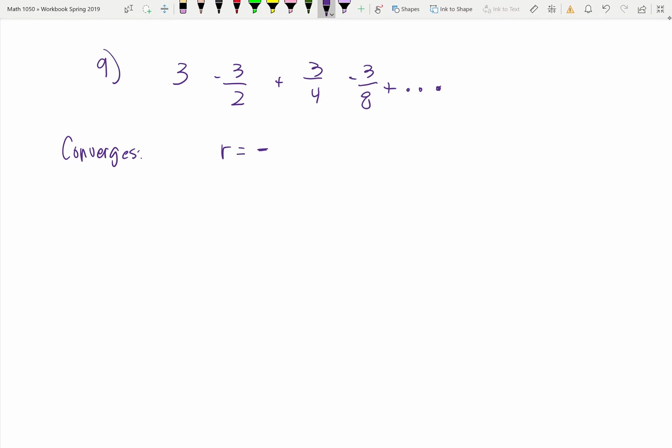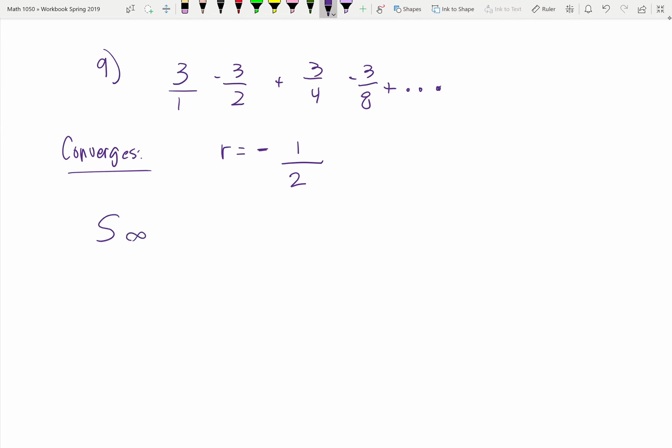So look, do you see how all the tops are 3s? So I know the top of my ratio is going to be a 3, and this is a 3 over 1. Remember, ratio means multiply. This is a geometric sequence. So 1 times 2 is 2, 2 times 2 is 4, 4 times 2 is 8. So now I can see that I'm multiplying by a negative 1/2. 1/2 is smaller than 1, so I know it converges. So I can totally do it.